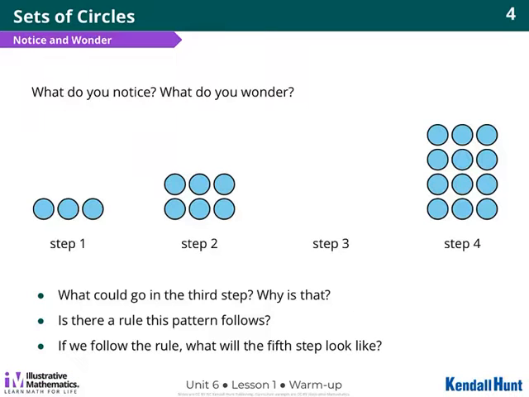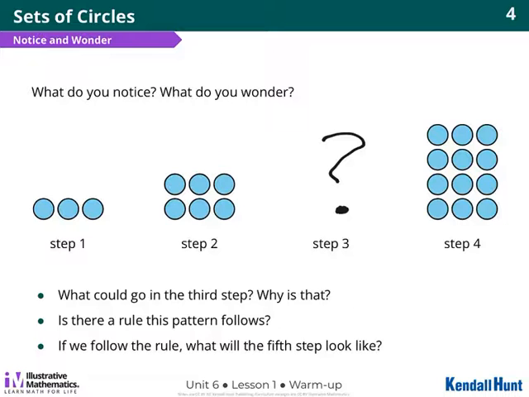Notice and wonder. So let's turn to page 3 in your book. What do you notice? What do you wonder? Let's spend a couple minutes, jot down some notes, and then we'll share. Raise your hand. What do you notice? What do you wonder? Let's just share. Delaney. How many of you guys noticed there is nothing there for number 3? It's blank. Quinn, what'd you notice?